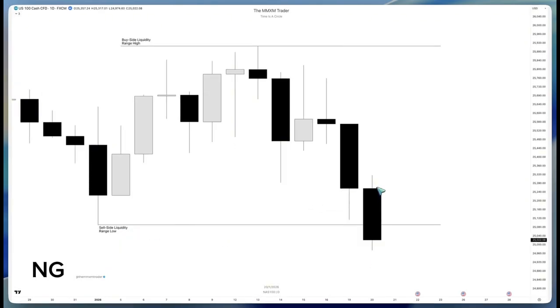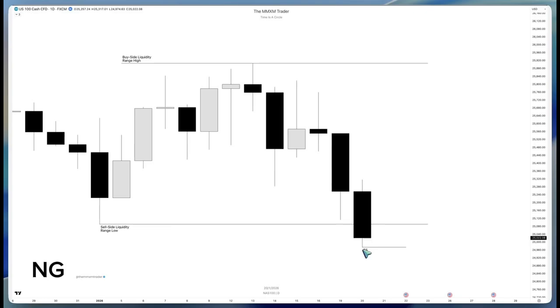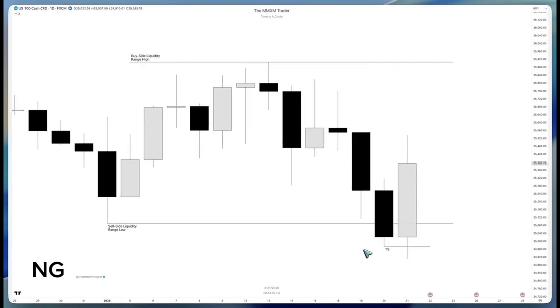Full body closure below the low. What does this mean? You expect the low to form below this candle's low, and you can go into a lower time frame now, looking for a lower time frame change in the state of delivery here. If we're on a daily, you'd want to go to an hourly, and you'd be catching the very low of this here. And that's what happens. Once this happens, if you're looking for continuation buys, you see this signature and you anticipate this to be the low.